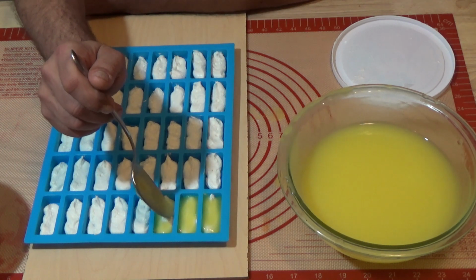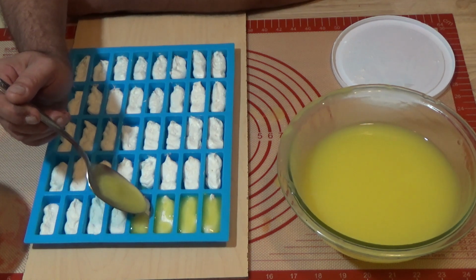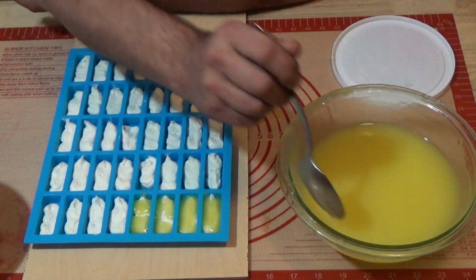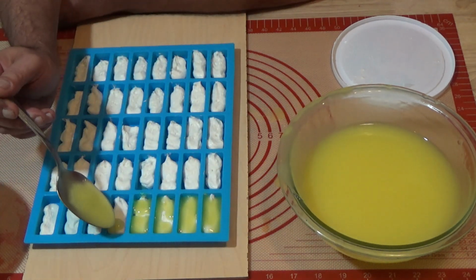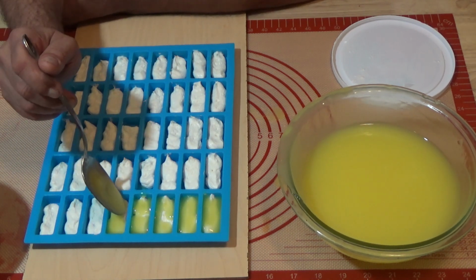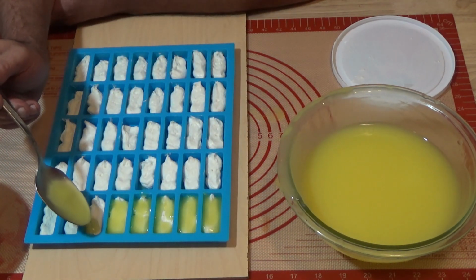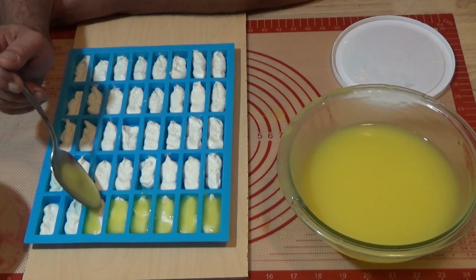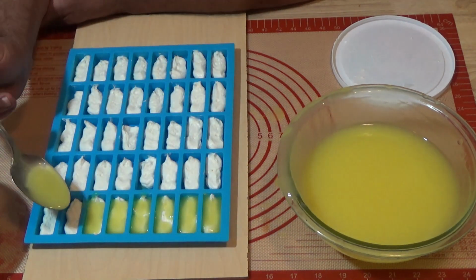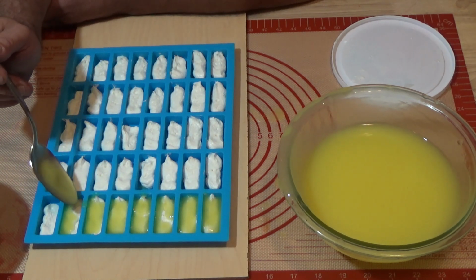I mean, you want your fruit to be about the same, but you don't have a lot of choice on the fruit. Because I tried with the blueberries, I watered them down a little bit, and it kind of lost a lot of the flavor, so I wouldn't water them down in future. I knew I was going to water this lemon down, that's why I bought the lemon extract, just to boost that lemony flavor back up again. But these are going to come out beautiful, and they're worth all the trouble to make them for a gift.